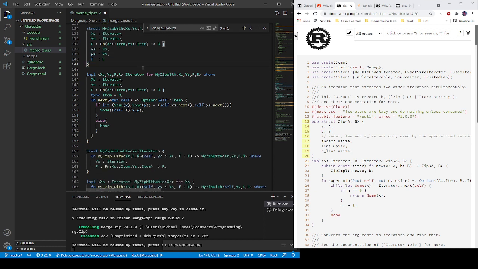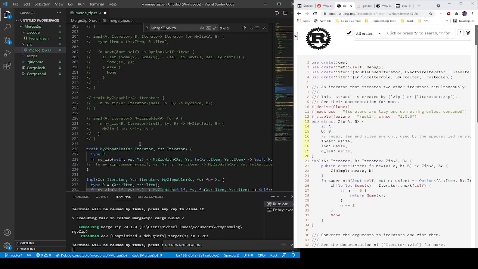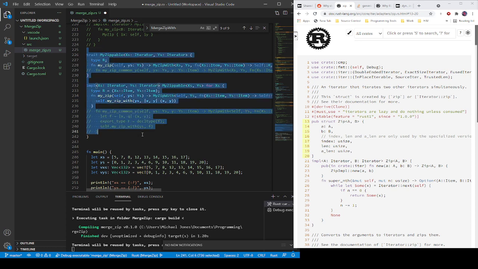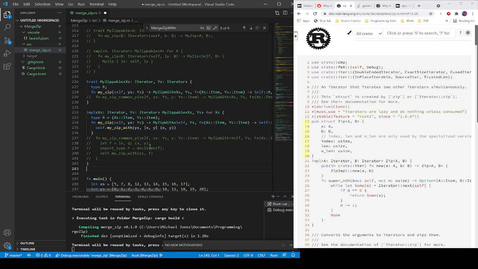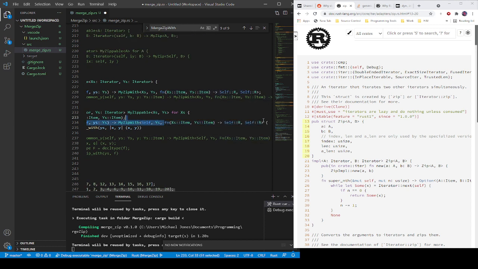I believe that zip with works, and in fact I verified that it does work by basing zip off of it, and this comes straight from the Haskell version, and actually the C++ and C# versions, where I base my zip on my zip with, because the only thing I have to do is say zip with and pass in something that says build a tuple out of it. This is effectively the with part. Please zip this with this function. The only reason this works though is because this is effectively a function pointer.